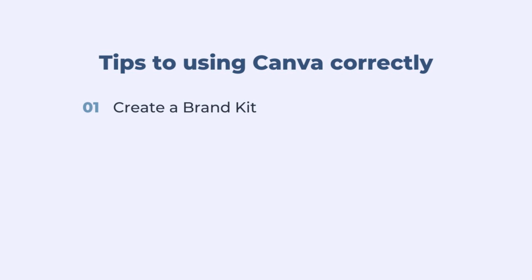So the first one is to always have your brand kit set up. This might seem like an obvious tip, but you'll be surprised how many people don't do this. Canva has got this brand hub where you can insert your brand kit, and inside that, you'll have all your colors, fonts, and images that you regularly use right at your fingertips. And here you can insert up to 100 kits if you're using the Pro version. Then when you're in a design, they're right there for you to use, and they will keep your design process so on brand and consistent.